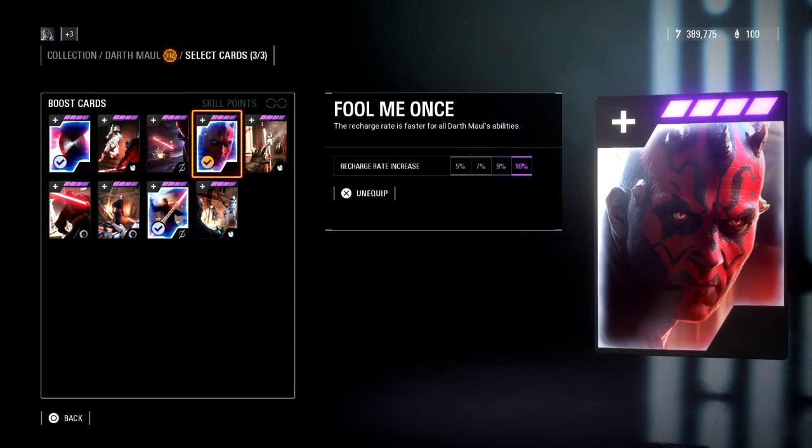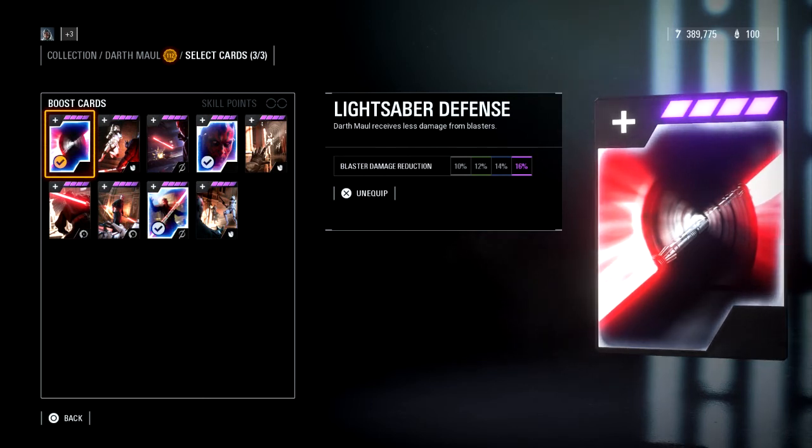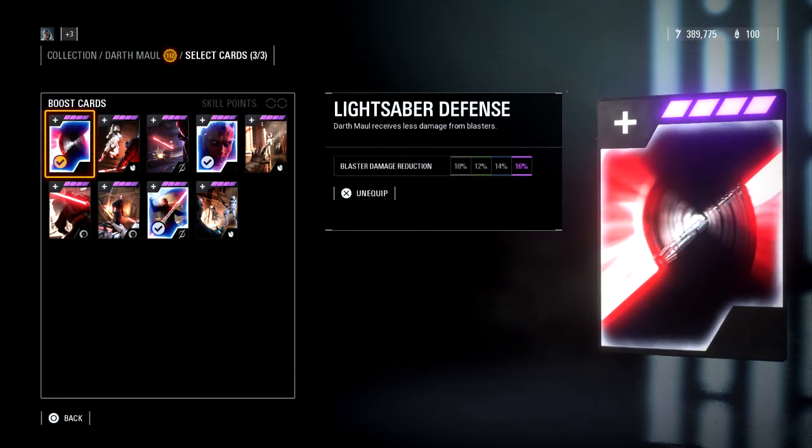They're all great. Now, if you're moving over to a Heroes versus Villains game mode where there's no infantry troopers, take off that damage from blasters, because typically you're going to get damaged from lightsabers a lot more frequently than the blasters.